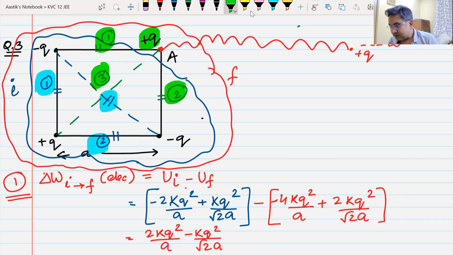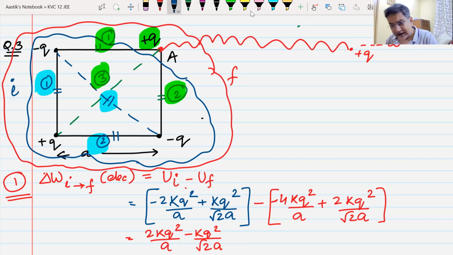There is one more way of doing it, the third way, which is, I think, the fastest. You know way number 1, you know way number 2, and now I'm telling you way number 3. So what do I do? I see that there are 3 charges and there is a point there, and I have to bring this 4th charge from infinity and place it at that point. So now I just concentrate on that charge which is moving, nothing else, and I find out the work done by this.